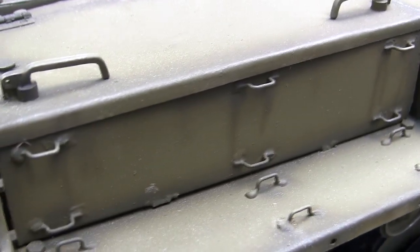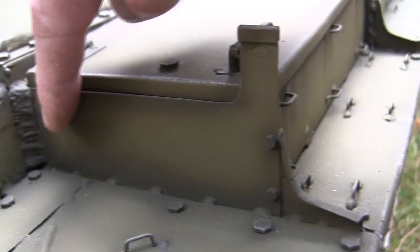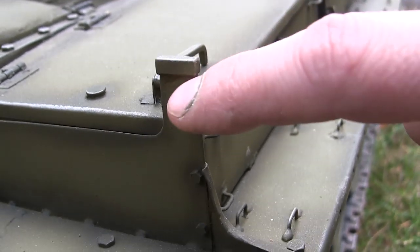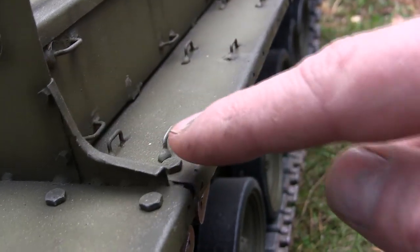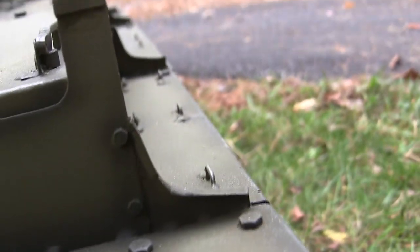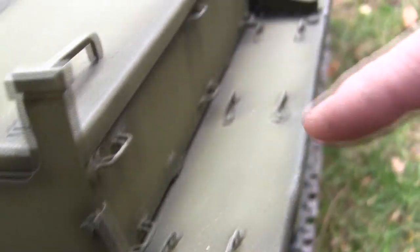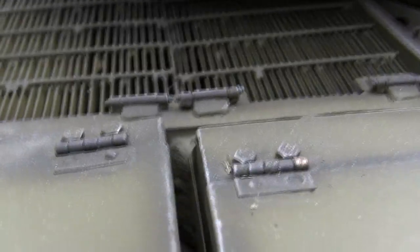The M26 also had fender extenders. The fender mount, you can see over here, is one plate with this little square welded to it. Then you would have this little fender extender, which was pressed sheet metal, and that would have been bolted to the fender mount. This is found on all of the fender mounts on the model, and was assembled the same way it was on the real tank.